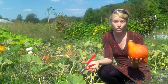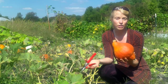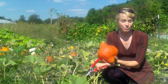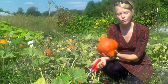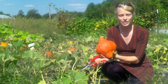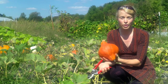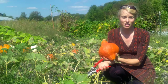We can either let them sit and cure in the field or we can bring them inside. If we let them cure in the field, we literally snip and just leave them there, and if it does indeed frost in between now and when we bring them in, we throw a sheet or row cover on top of them, just as you would a tomato or basil if it frosts. And then you would bring them inside. If you decide to bring them in straight from the field, just be sure it's in a very warm 80 to 90 degree place with great air circulation and ventilation.